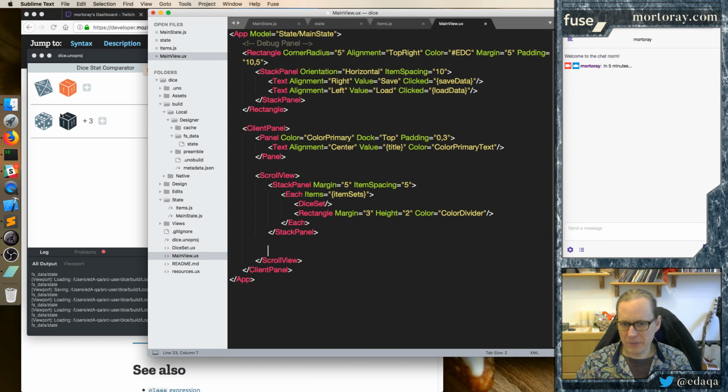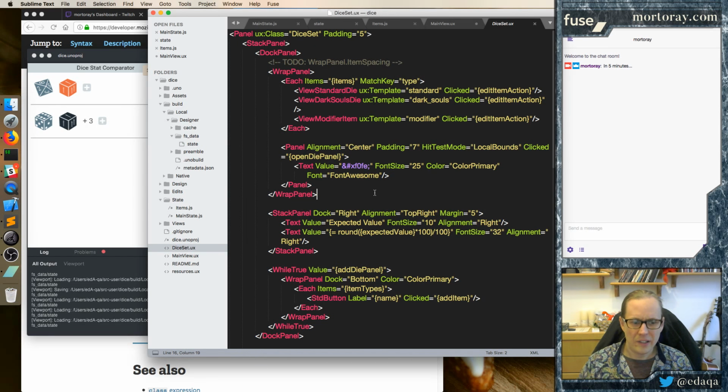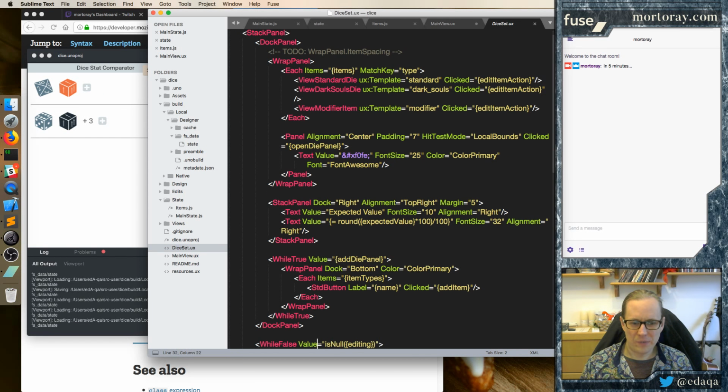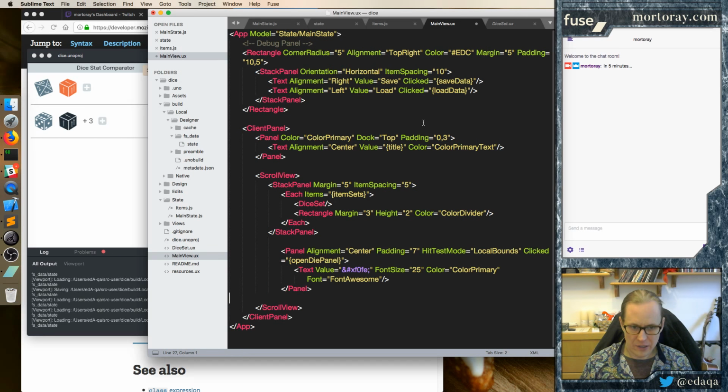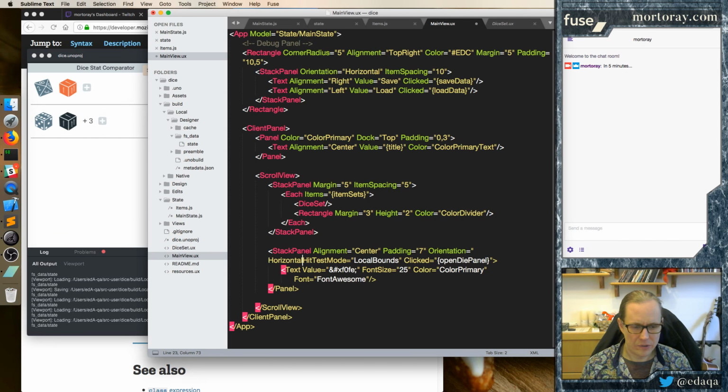Well no, let's take this plus button here. Where did that come from? This came from dice set, and let's copy that for now. I don't have a class for it. I'm going to modify it quite a bit. It's coming from Font Awesome, so it should be a button. We should really create a class for this, but I don't like creating classes when I only have 2 of something, so let's just do it this way for now, because right away I had to change something. Stack panel alignment equals center, orientation equals horizontal.